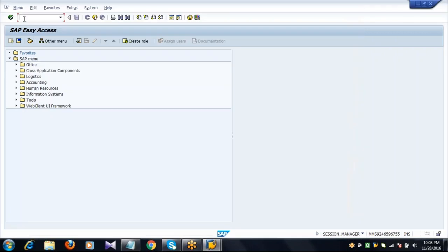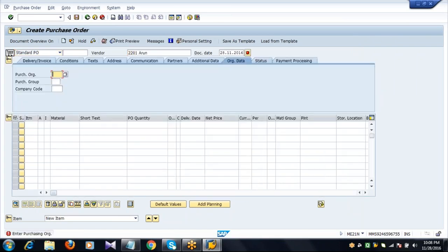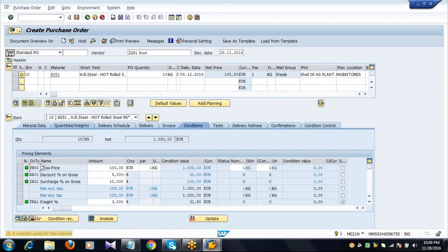Even if you go to the purchase order screen, here you can understand it. I will enter vendor 2201. Enter your purchasing organization, purchasing group, company code, and the material is 6051. Enter the quantity, net price, plant and so on. Press enter.